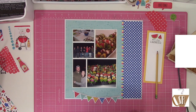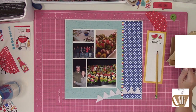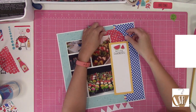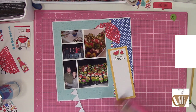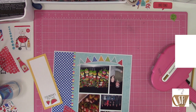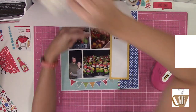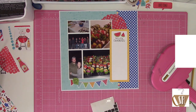I ended up making two single page layouts and a double page layout - the double page layout will be featured on the Scrap Room YouTube channel, so be on the lookout for that towards the end of August. Both single page layouts, start to finish even with formatting my journaling, took about 45 to 50 minutes. I was surprised because you guys know I'm slow. I think limiting what I was working with really sped things up, and I think that's one of the things Rochelle aims for with her kits.